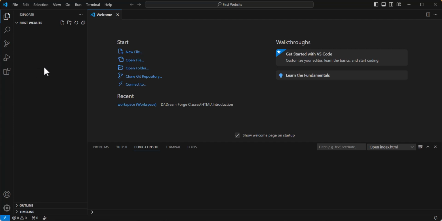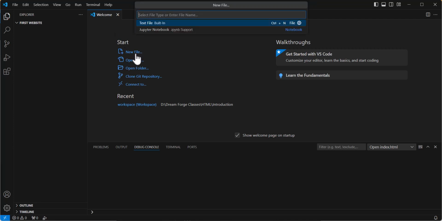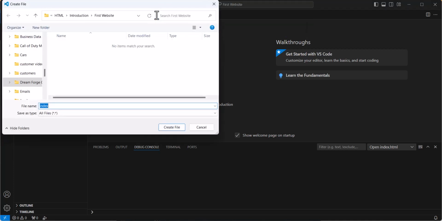Let's start with creating the index file. So I can go here, new file, and I'll just type index.html. It doesn't exist, so it asks me to create the file. I'm going to call it index.html.